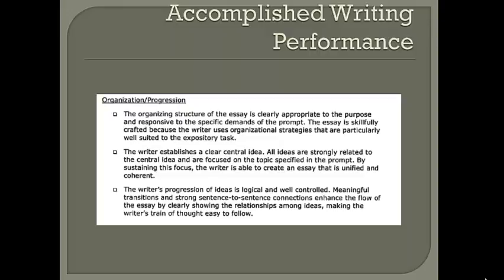Say, organization and progression. What did you notice? What I noticed is clearly appropriate. It was adequate before, now it's clearly appropriate. So they know what they're supposed to be doing. They have it organized, they know where they're going. They have a clear central idea, and all the ideas strongly relate to that central idea. The progression is logical, well controlled, they have meaningful transitions, and I'm sure we're going to find our complex sentences.